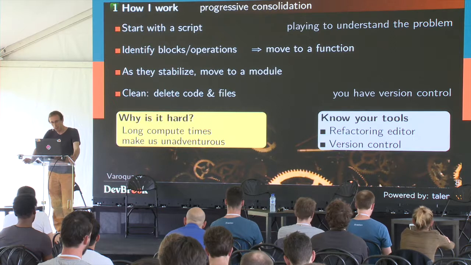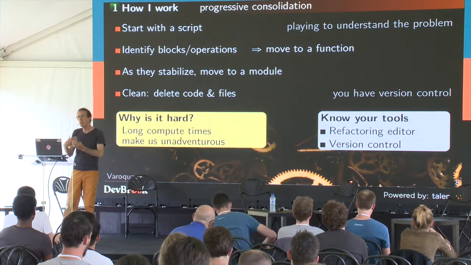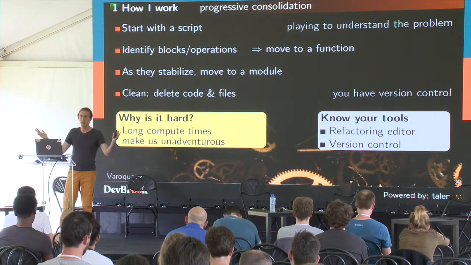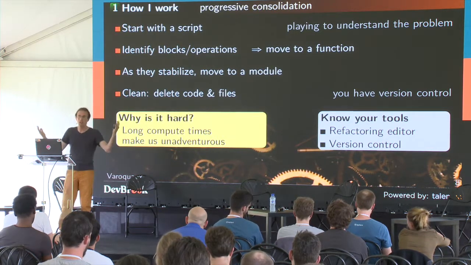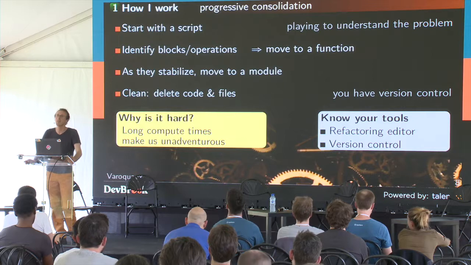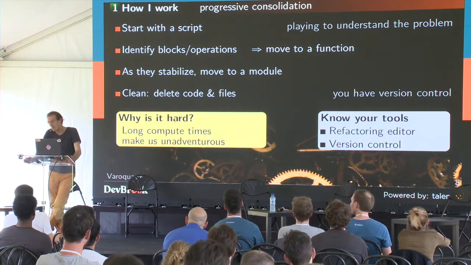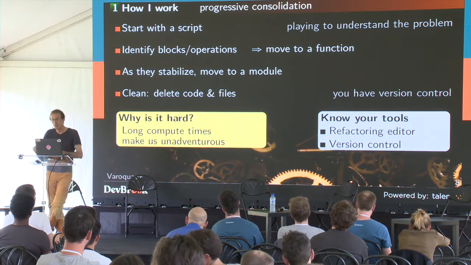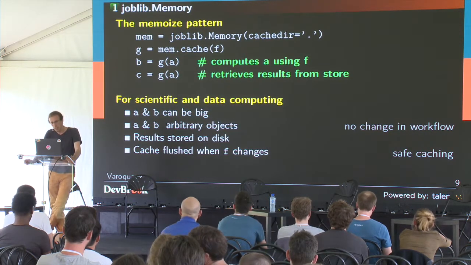In practice, this is harder than it looks. One of the reasons is that each iteration step, remember, I'm working in an iterative way, might induce a fairly long compute time. I have large data sets and I need to crunch them. So if I want to check that what I'm doing is still correct, I may have a day or a few days of computation. As a consequence, I become scared of changing things, because I can change a small thing and then not know the consequence it has had. I have no magic bullet for this. The only thing I can say is that I use my tools, my editor and my version control, as much as I can. The closest we have to a magic bullet is memoization.